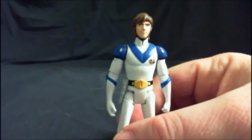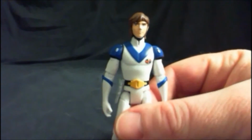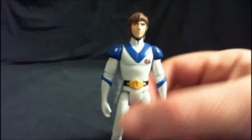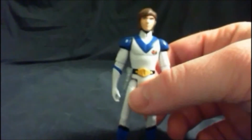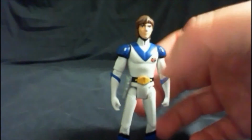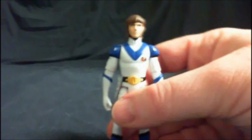And that's something that's always bothered me since back with the Third Dimension show, when they changed that and made all the pilots' uniforms the same color as their lions. I mean, it's just a nitpick, I guess, but that's me. I liked it that they didn't match. I figured it was their rank, and they just happened to pilot a different colored lion. Anyway, Lance here, very nice.